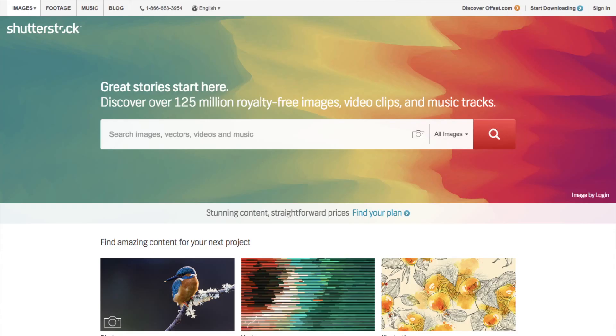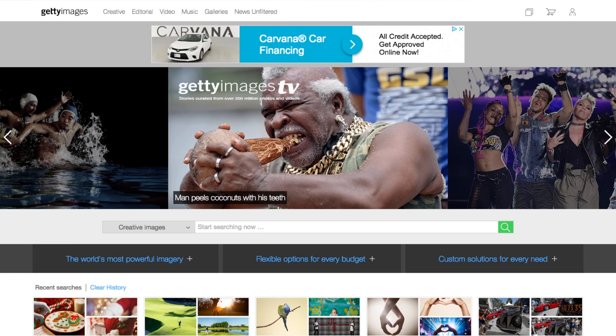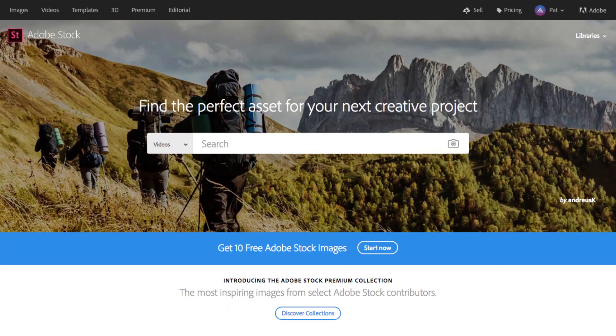With paid stock websites, you can find some really great photos — you just need to learn to spot the ones that are cheesy and overused. I'd almost say this is a last resort situation because generally I can find something for free that's even better on unsplash.com. But with that said, shutterstock.com is the one I normally use for paid stock photos — they won't break the bank and they have a huge collection. Same thing with iStock, which I used until Shutterstock came along. iStock is now owned by Getty Images. Another great resource to check out is Adobe Stock.